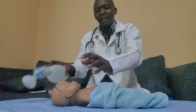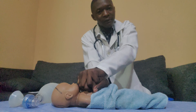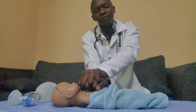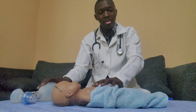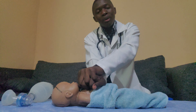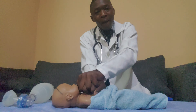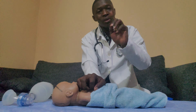After five compressions the assistant gives two inflationary breaths. Repeat this cycle — five compressions then two breaths — until you have completed five full cycles, then reassess the patient. If the patient is still not awake, continue chest compressions aiming for 60 to 90 chest compressions per minute, so you need to be extra fast.